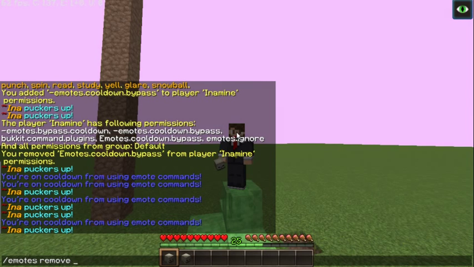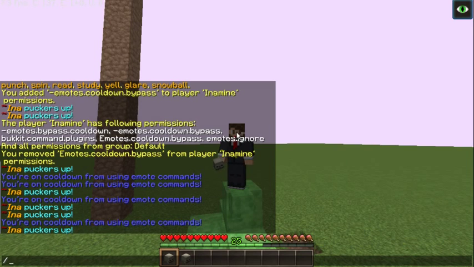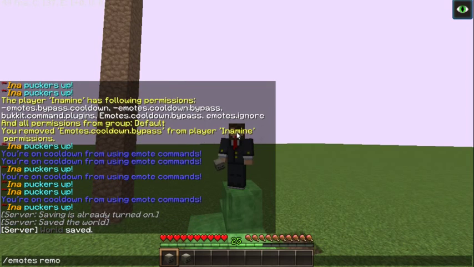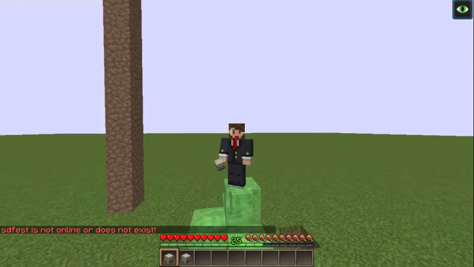And these commands can be run from the console. Some of them, anything that starts with emotes, other than list, can be run from the console, and the emotes themselves and the Emotes menu cannot. But I am thinking of adding the emotes to be able to be run from the console, and you'll be able to set your own custom name for when the console runs an emote. So if you're just on your phone looking at your console or whatever, you can just send emotes to players, which is going to be kind of cool. And if we do emotes remove, and then just somebody that doesn't exist, obviously they're not online or they do not exist, so there's not going to be any huge errors or anything with that.